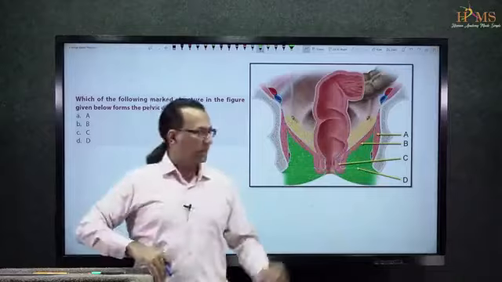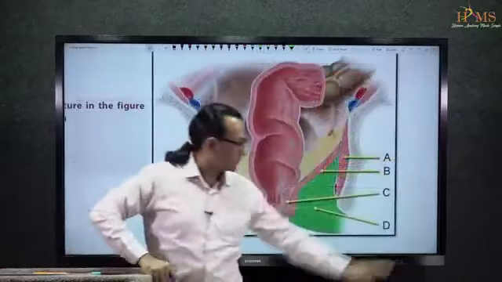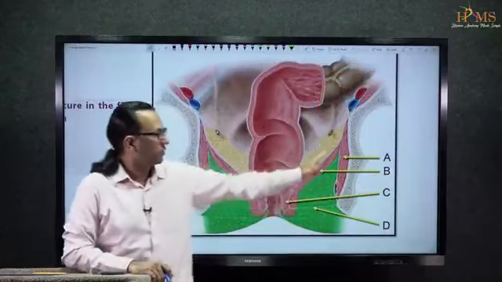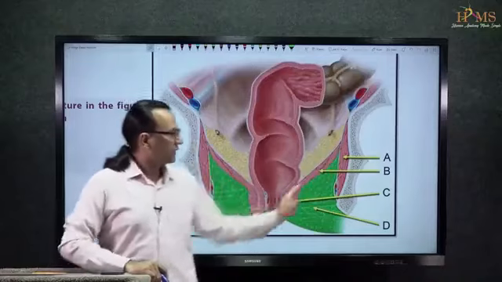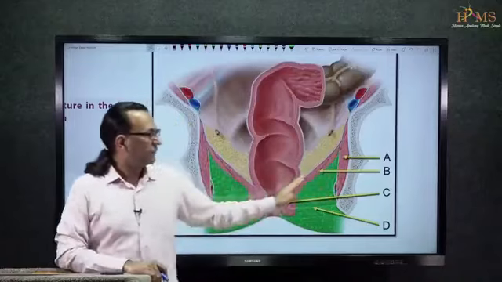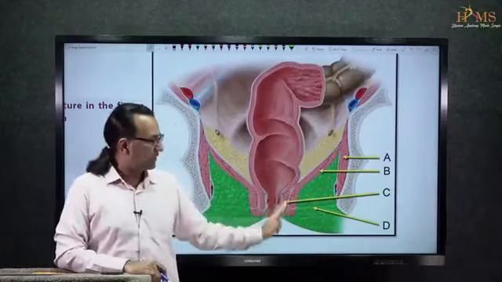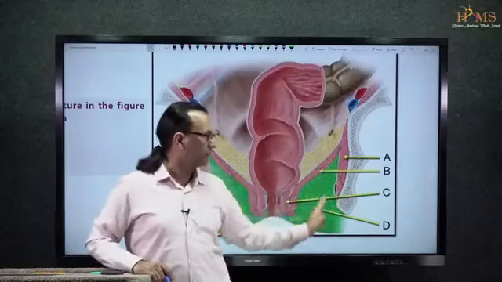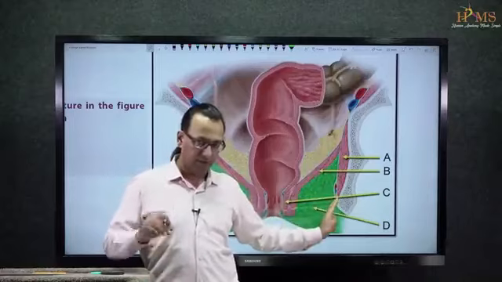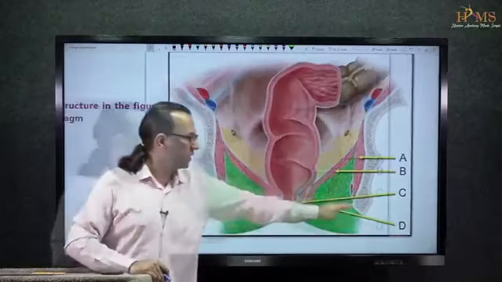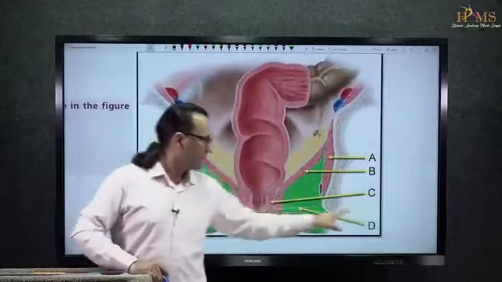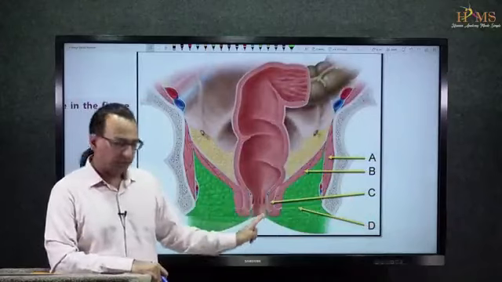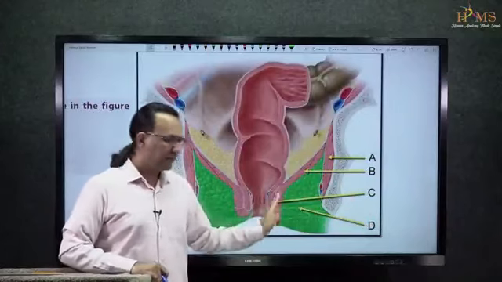So as we come to this question again, let us zoom this area, and you can make out this marker A is obturator internus on the ischium bone laterally. B is the superior medial boundary which is the levator ani muscle making the pelvic diaphragm. In the middle it is also the external anal sphincter present there. If you say laterally, the obturator internus has obturator fascia. In the obturator fascia you have pudendal canal. In the pudendal canal you will have pudendal nerve and the vessels. This is the perianal fascia, the marker D. And what is marker C? Marker C is the internal anal sphincter, and lateral to that will be external anal sphincter.